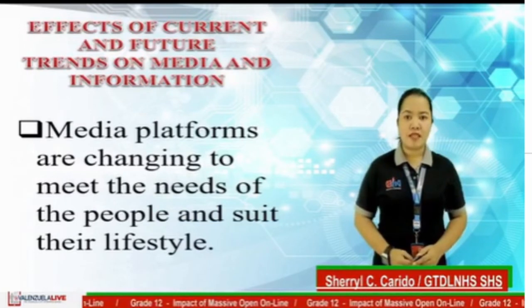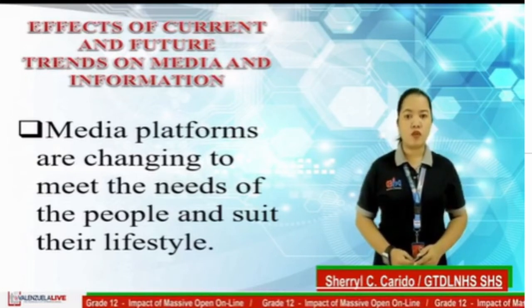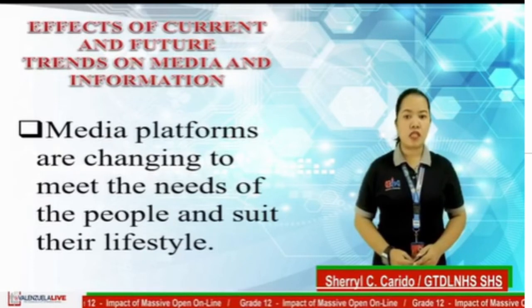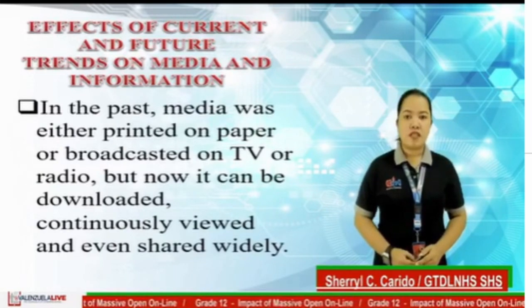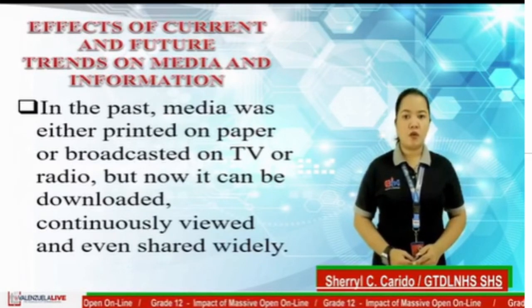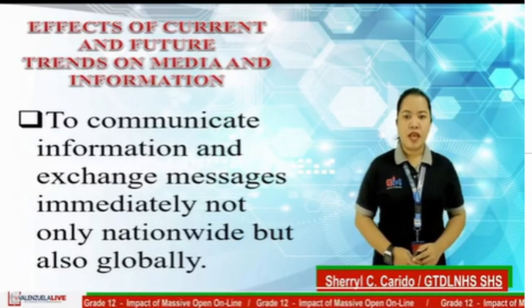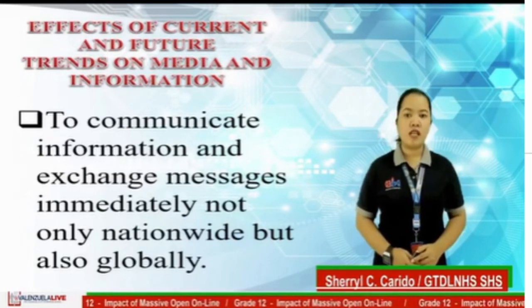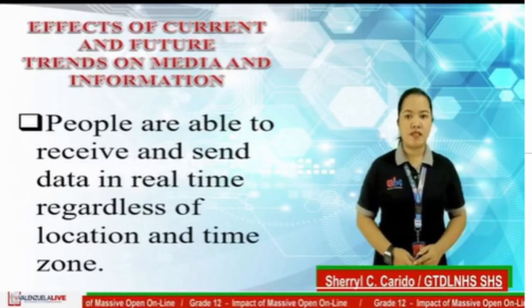With gadgets and devices that are powered by technology, media platforms are changing to meet the needs of the people and suit their lifestyle. New models of gadgets make older ones obsolete in terms of capacity and function. In the past, media was either printed on paper or broadcast on TV or radio. But now, it can be downloaded, continuously viewed, and even shared widely. Media producers aim to communicate information and exchange messages immediately, not only nationwide but also globally. People are able to receive and send data in real time regardless of location and time zone.